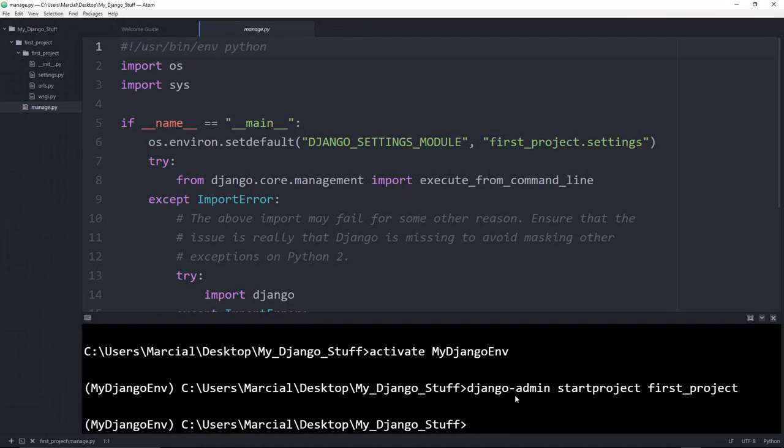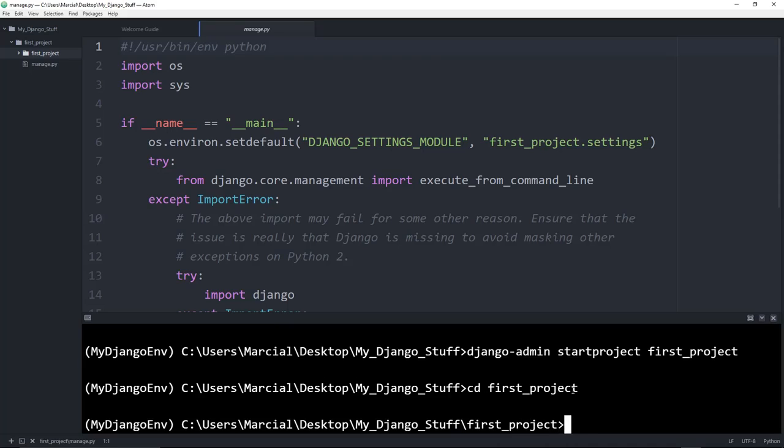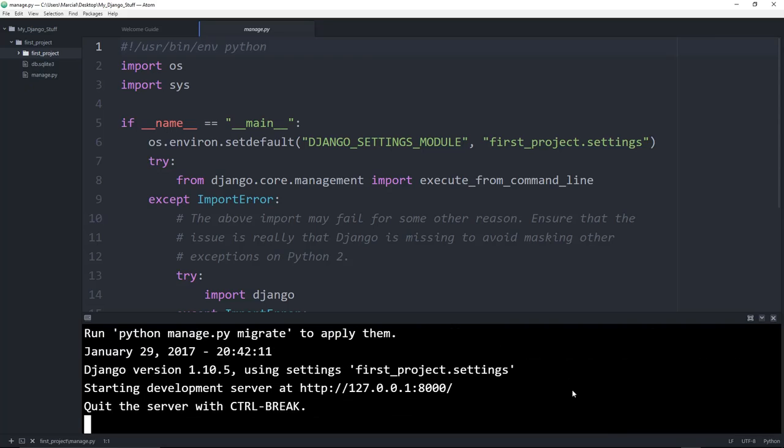All right, we're back at the Atom text editor, and before I run that python manage.py runserver command, I want to make sure I'm in the right directory so that I can actually find it when I call it. So notice here that if I collapse that folder, it's under my Django stuff under first project, that very first folder. So what I will do here is cd to that first project folder, and here's where I'm going to call that actual command. I will say python manage.py runserver, and then hit enter and actually run this.